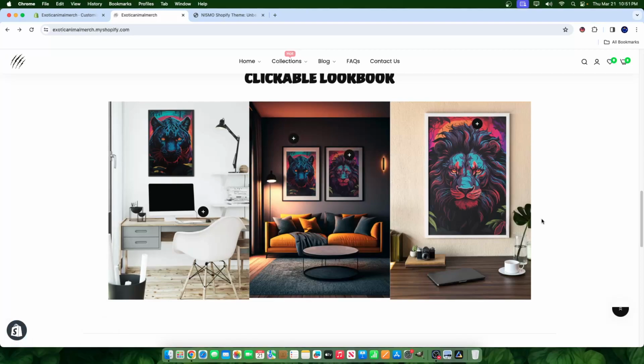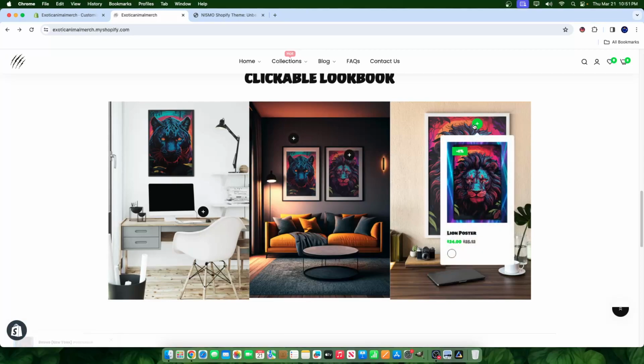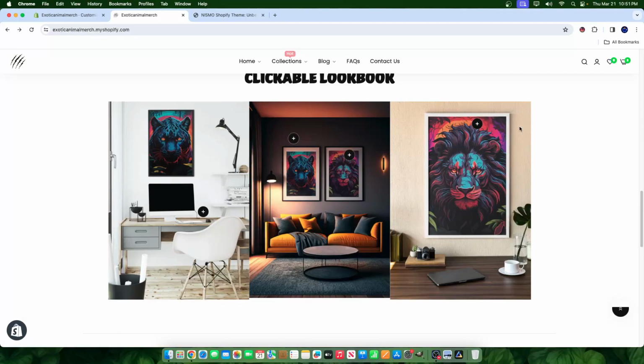That's a perfect example. So people can look at it and be like, oh, what's that shirt? Or what's that pair of pants? Or what's that pair of sneakers? Whatever. They can click on this little button and it will show them the product. Lookbooks are built differently depending on what Shopify theme you have. Okay, so this Shopify theme allows you to add multiple products in a single image.